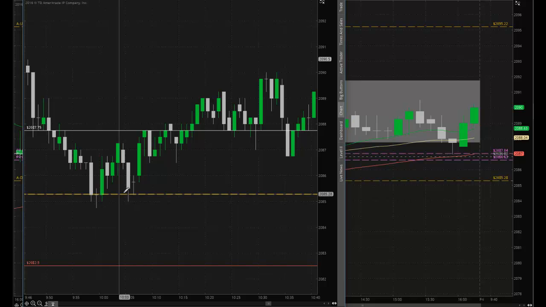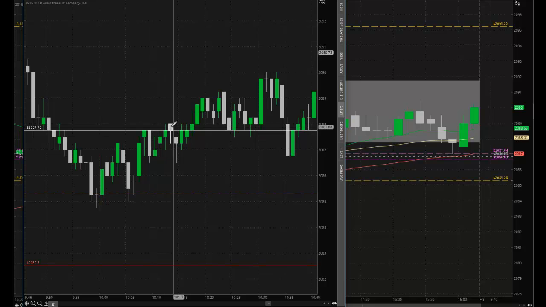Now it comes right back down to your entry, but you'd hold on. Your stop is either an 11 tick stop with today's current volatility, or it confirms the A. So if it confirms the A down, then you get out. Here you'd want to still be holding because there's no reason to get out at this point. It comes down, puts in a higher low, and then reverts back up to the bottom of the opening range.